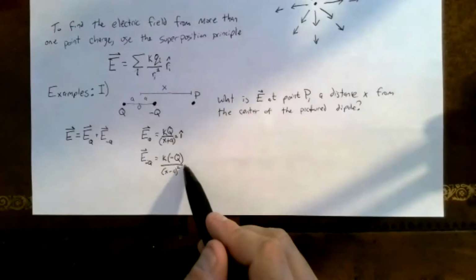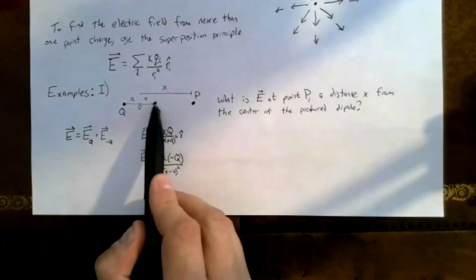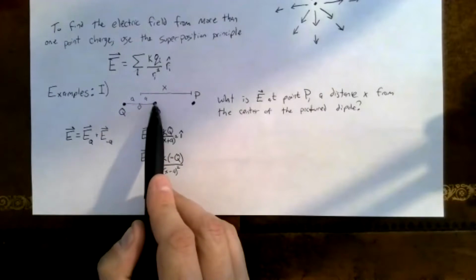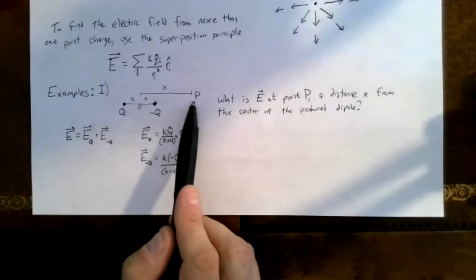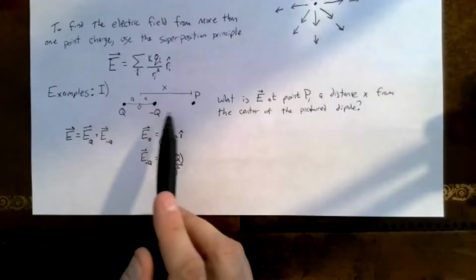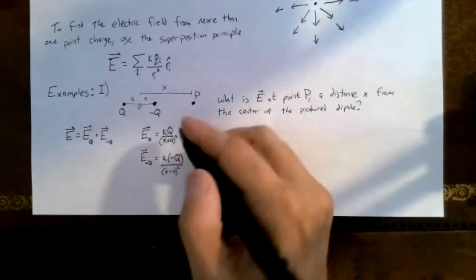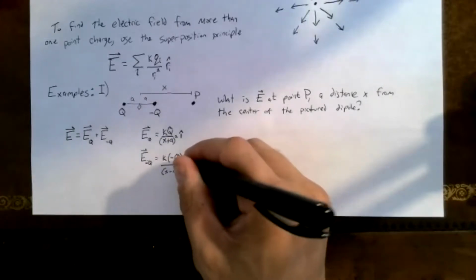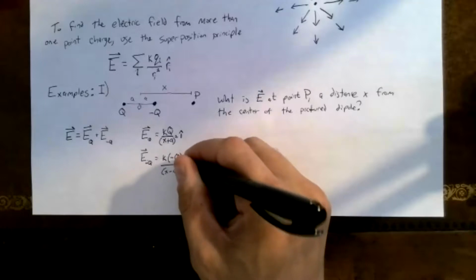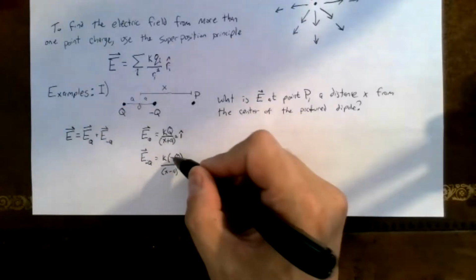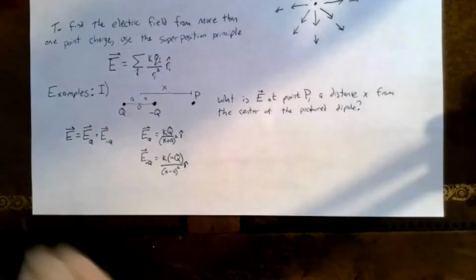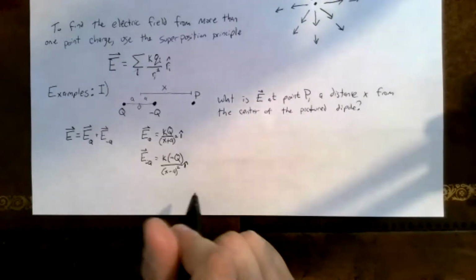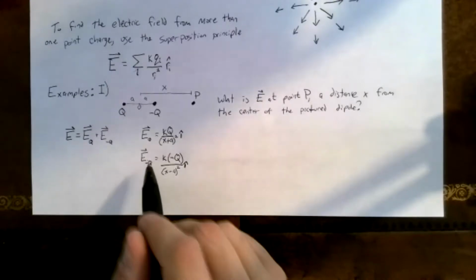And now I need the r hat, or the direction from the source charge again to the point. Positive i hat. Say that again? Just the direction from the source charge to the point. Yeah, so positive i hat, because it's to the right. The fact that this charge is negative already comes into play with this minus sign, right? We don't need another minus. Good. Questions about how we got the electric field from the minus Q?